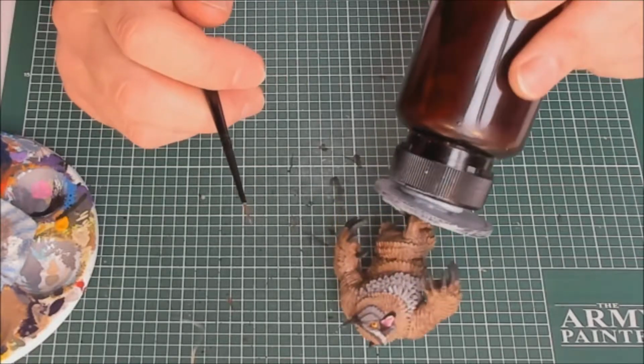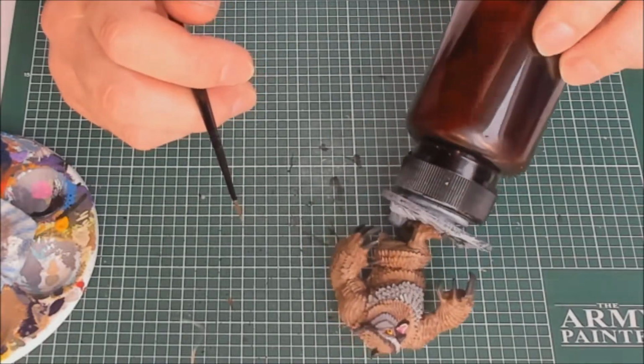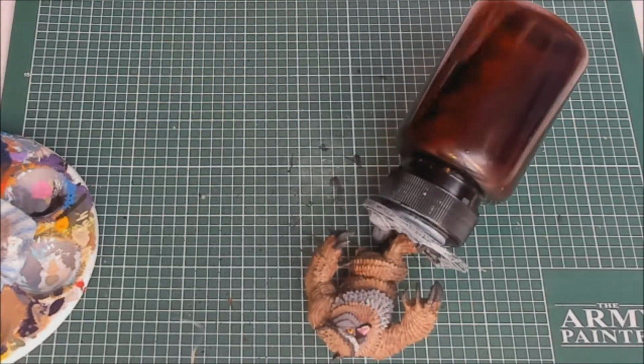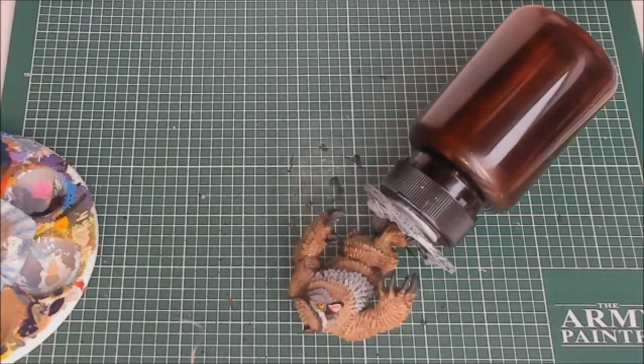I think I'm reasonably happy with the feathers on the chest, so I won't muck around with them anymore. We'll leave them alone. I'm going to tackle some of the areas where the talons need to be a bit blacker because I've had a bit of colour spill over. I'm actually thinking I might hit that with a different colour.